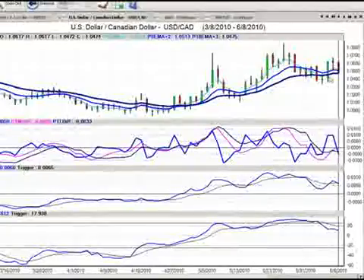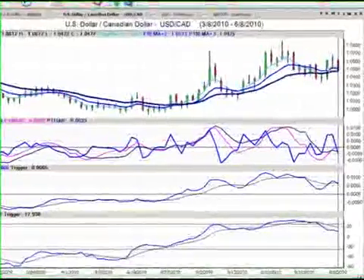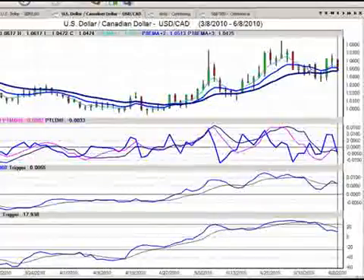This one lone green candlestick represents basically the nonsense after the non-farm payroll number. We can see that once this wore off, the market essentially came back to right where it was prior to the release of the non-farm payroll number. Things are calming down now going into Wednesday trade. This move lower was happening prior to the non-farm payroll number, then it skyrocketed higher when commodities and equities weakened, but now that equities and commodities are starting to calm down, this looks good.